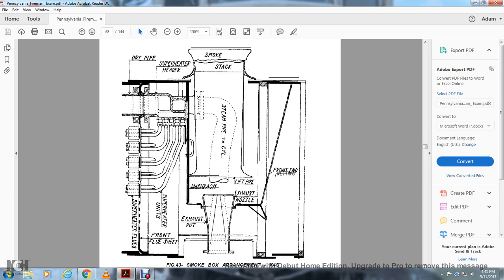Figure 43 is the smoke box arrangement of the K4S: dry pipe, superheater header, smokestack, diaphragm, steam pipe, cylinder, lift pipe, exhaust valve, front end, exhaust pipe, superheater units, front flue sheet, superheater flues.